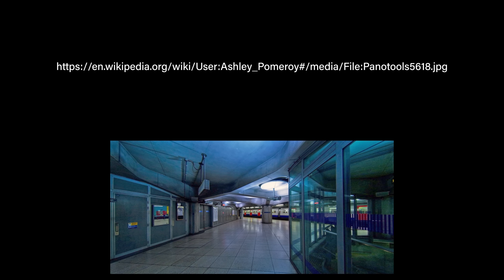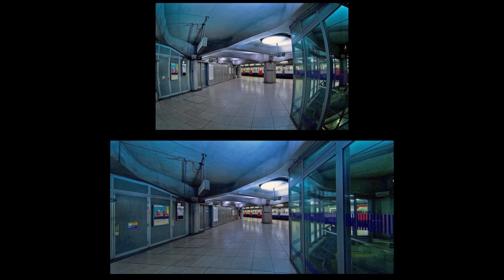A wide-angle photograph also introduces distortion. We can see this with images from Wikipedia by Ashley Pomeroy. Almost all camera lenses are designed to provide a rectilinear projection, which preserves the straightness of lines — an important property. However, this introduces size and angle distortion, especially at the edge of the image. Consider the same image captured with a fisheye lens, which is designed for curvilinear projection. These projections can display a large field of view in a smaller space with less distortion. The glass panels grow massive approaching the edge of the rectilinear image, but remain a more constant size in the curvilinear projection. However, this doesn't preserve the straightness of lines.